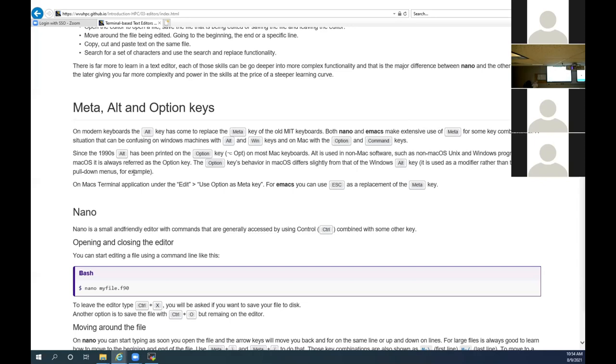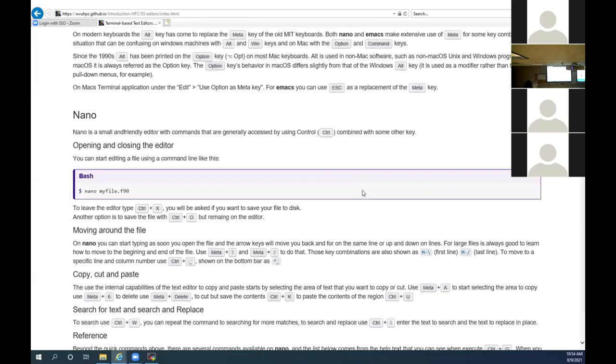Back in the 90s, that changed a little bit, and that makes the keyboard layout that we know today. So basically, this is a comment for those who are trying to use Emacs from a Mac, that sometimes instead of typing Command or Alt, the keyboard map for the Command is typing Escape. Here I'm sitting at a normal computer, a Windows computer, so I will not have that issue.